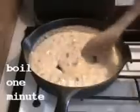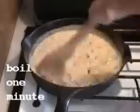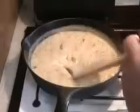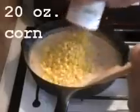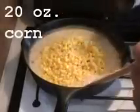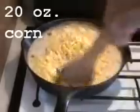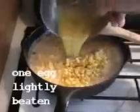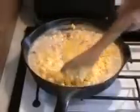And it starts to thicken. But only let it boil for about a minute. Don't go too far, because remember, it's going to go into the oven. There you see it boiling. And you put the corn in now. Should be a 20-ounce can. You could have fresh corn if you want. And now the egg, which was lightly beaten. And that's going to be a binder, you see. It's going to hold all that together when we bake it.